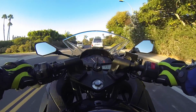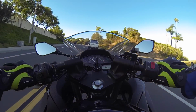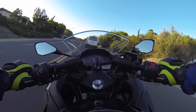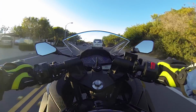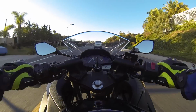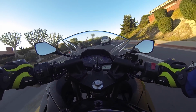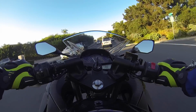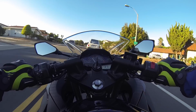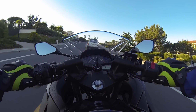Just reverting real quick, I'm going up what may not look like it, but a rather decent grade, and I'm in 5th gear, 4,000 RPM. I give the bike throttle, it picks up, no problem at all, no bogging, nothing. And again, this is all part of why this bike, while it may still be a beginner bike, is a fantastic commuter. You can really stay calm in the RPMs, you can really sit in a low gear, you don't have to rev it out, and you can move around. That's also why it's a really great package for a beginner, because it's not intimidating. You don't have to run it on the boil like you would a Super Sport, like a 600 cc 4-cylinder. Now that's part of the advantage of a parallel twin too.